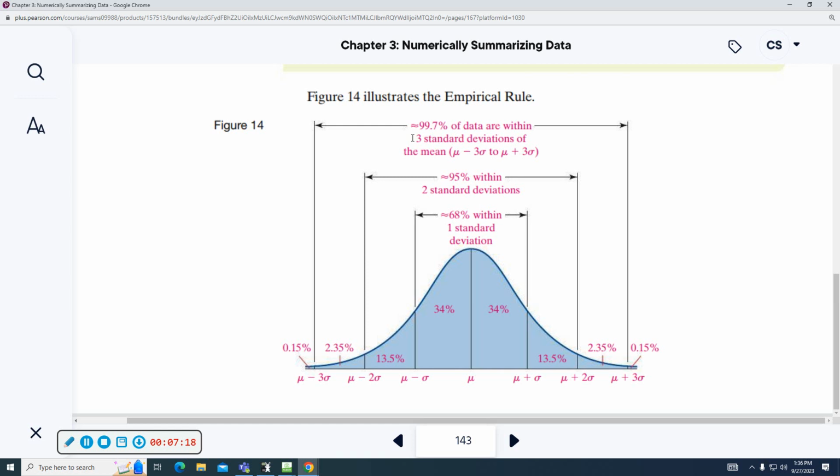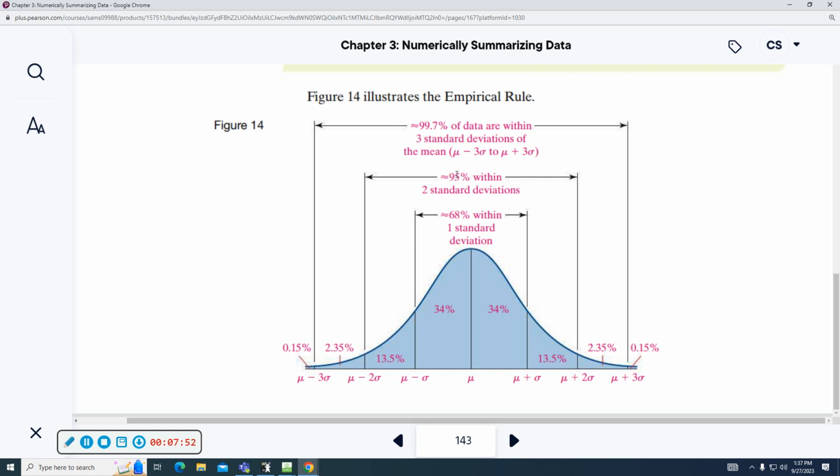And then if you do 3 standard deviations, so 1, 2, 3 here and 3 here, then you will get 99.7%. So from end to end is 100%, but this is telling you the breakdown because it is symmetric, which means half is on one side, half is on the other side. So if 68 is in the middle from here to here, then divide that by 2 and you get 34 each.